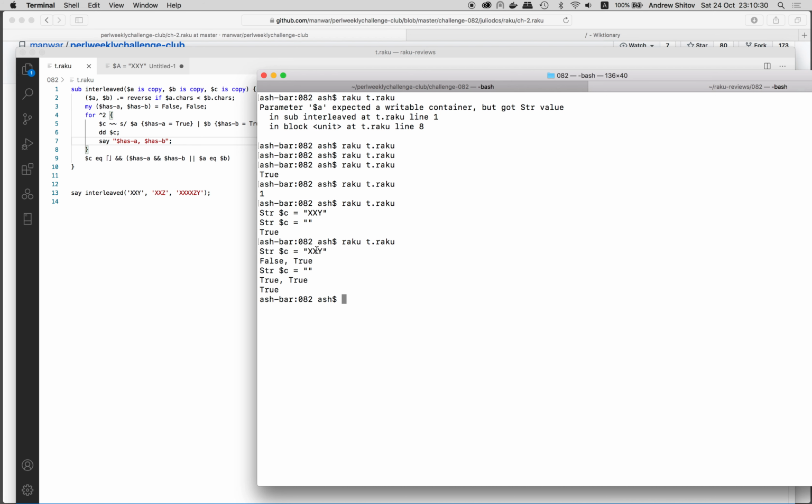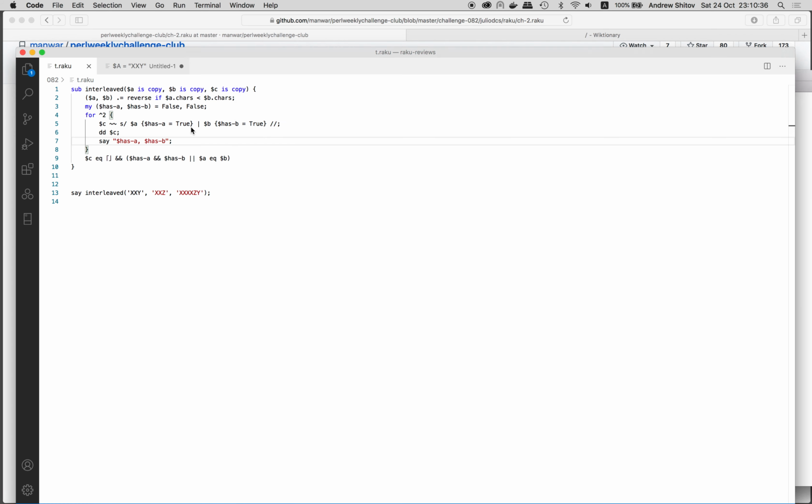And on the second, well, that's cute. That's interesting stuff. So basically, yeah, right. So yeah, so that's clever. That's a really good solution. So that's a really interesting solution, at least. So cool. So we try to find just the place where we can pick away one of the strings out of the string $C, and after that, actually what's left should be either that or that. Probably it can be even simplified.